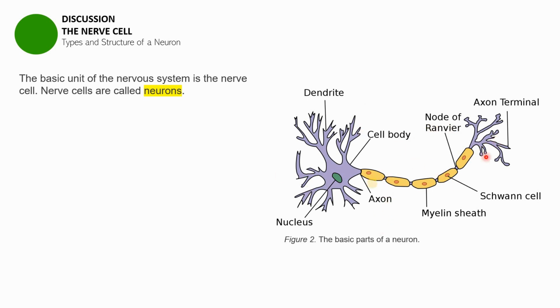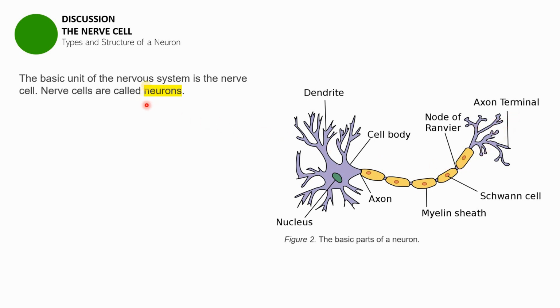And a neuron looks like this, okay? It has the dendrite. So these are like branches. It has the nucleus. It has the cell body. And then there is also an axon that goes through the myelin sheath, which actually serves as some kind of an insulator of the axon. And then we have the node of Ranvier, which is in between the myelin sheaths. And then in these myelin sheaths, there is an embedded Schwann cell. And then at the ends, in this area, we'll find the axon terminal.